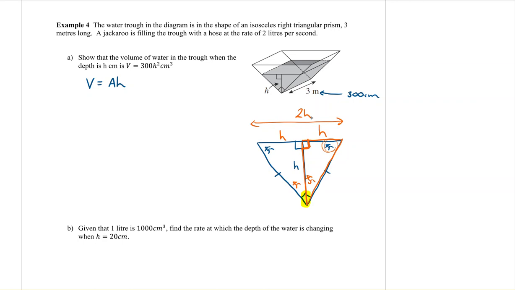Why is there another h here? Where did you get the h from? It was given in the question right here. No, the other ones. Isosceles triangle. If these are 45 degrees, then that is 45. The base angles are the same, which means the sides opposite are also going to be the same. So they're both going to be h.